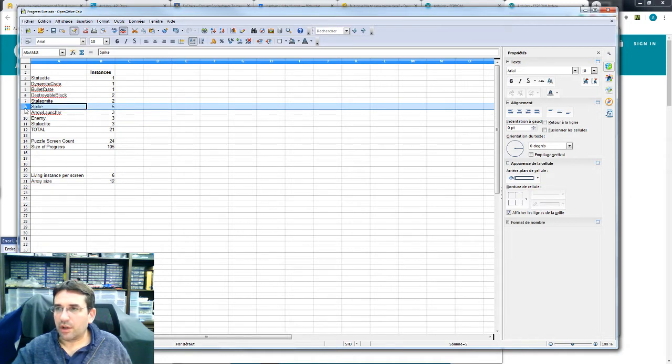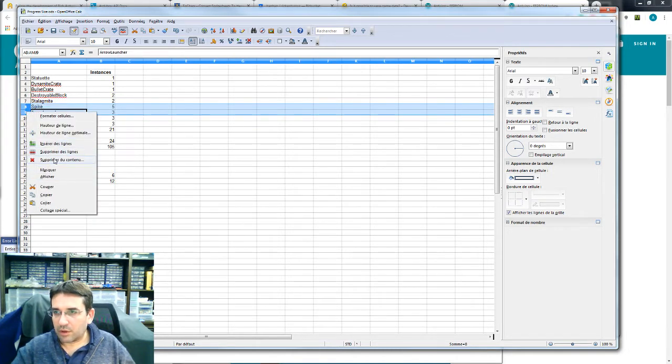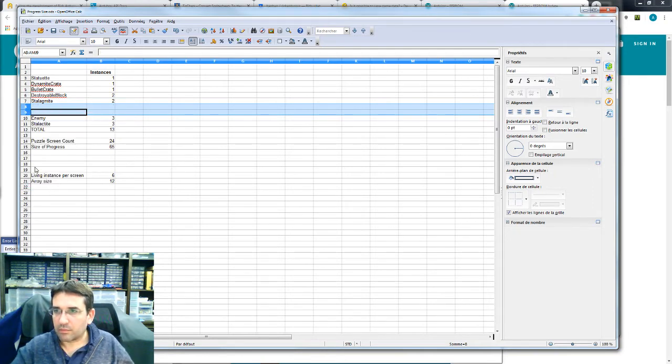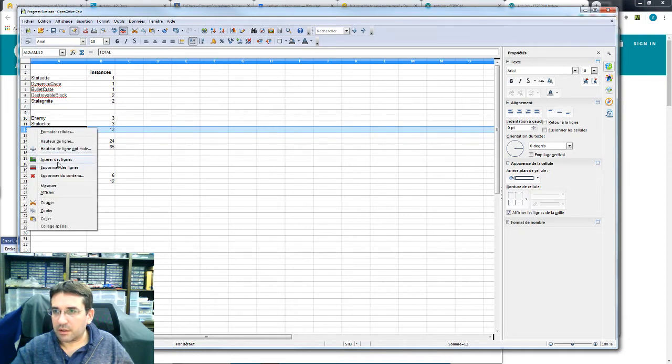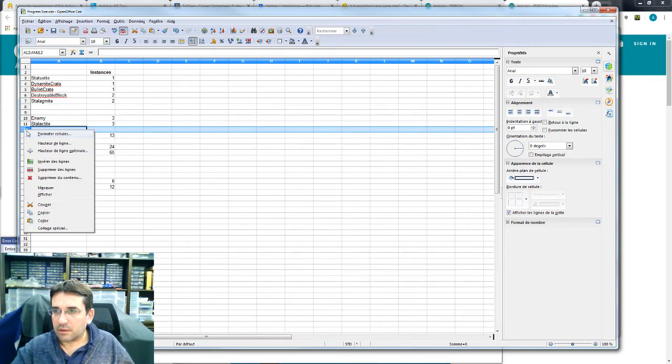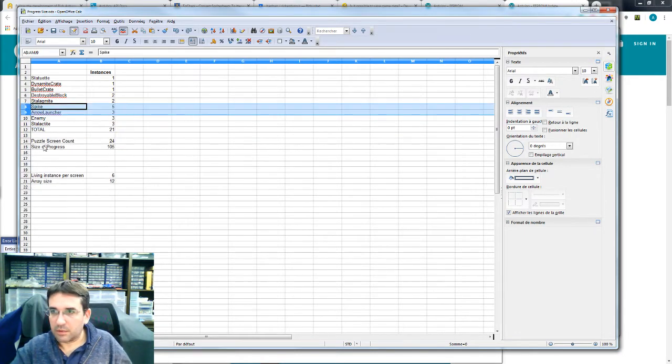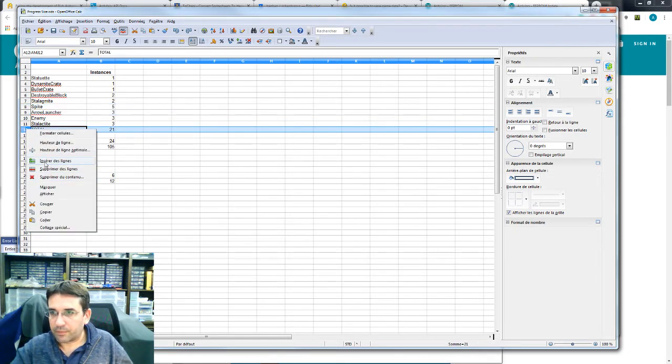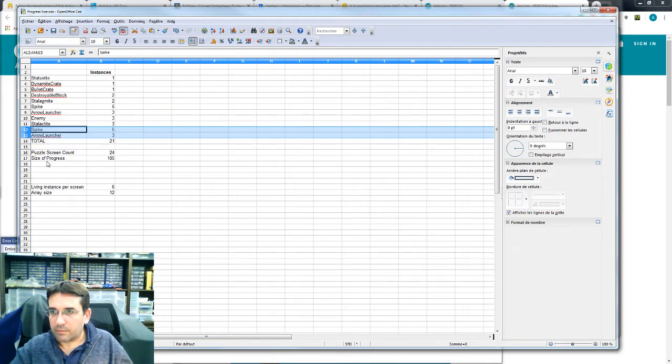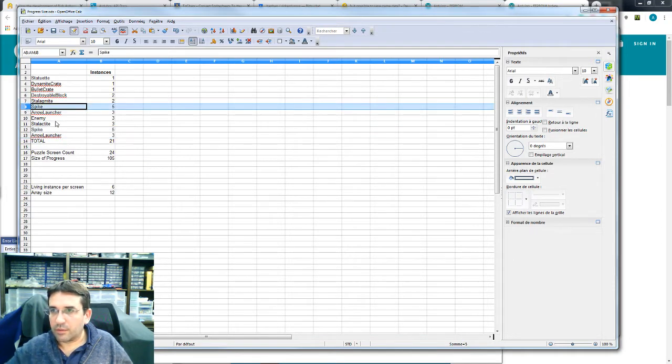So let me move it here. Sorry. So the spike and arrow launcher, they don't die.